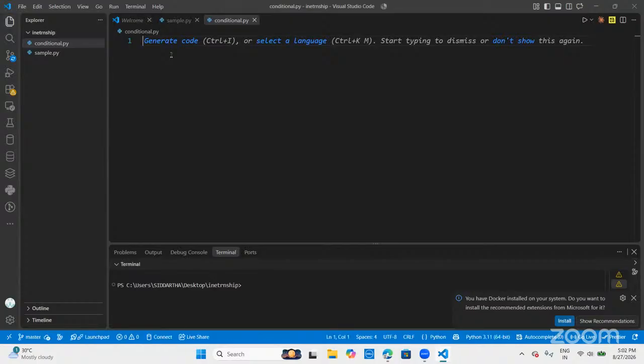If the condition is false, we perform another type of operations. Based on the condition, we decide what operation to perform. How many types are there? We have three types of conditional statements: if statement, if else statement, and elif statement.